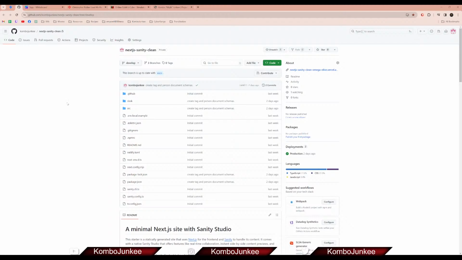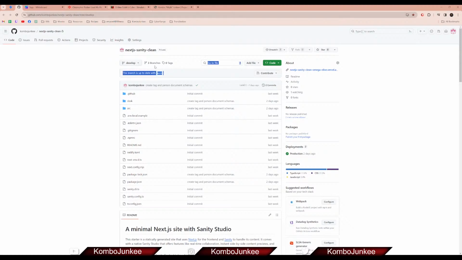So we've done this already off stream, but you can see here I am on my GitHub repository, and a repository is nothing more than a place where you maintain and store all of the code that's used to power your website. So any code that you write to power your website is stored in a repository like GitHub or Bitbucket or one of those. So we are going to pull down our branch.